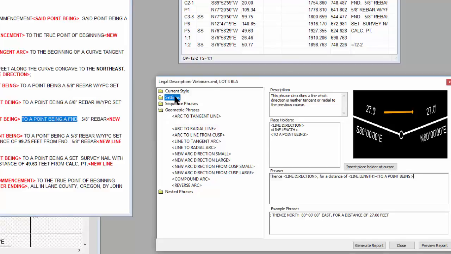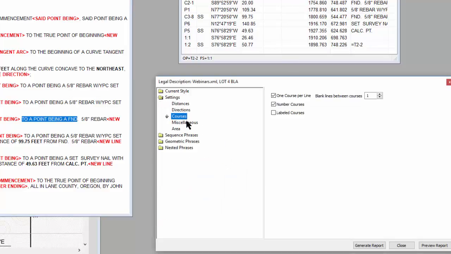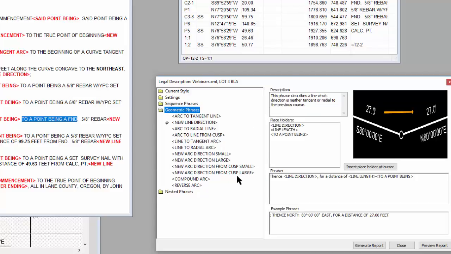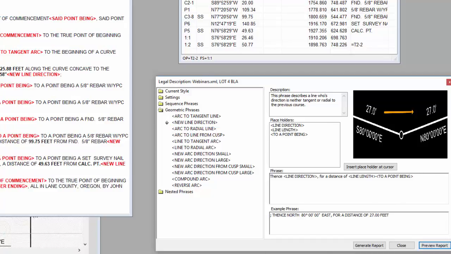And let's come in and again turn on labels here in the courses. Remember I said we make changes to some of these things quite often, and I'm not necessarily going to change or save that because I'm likely to change it back the next time I use it. So I'm not going to be real strict on that. But here's my new line, and now let's go ahead and generate this. So I've got my point labels in here.